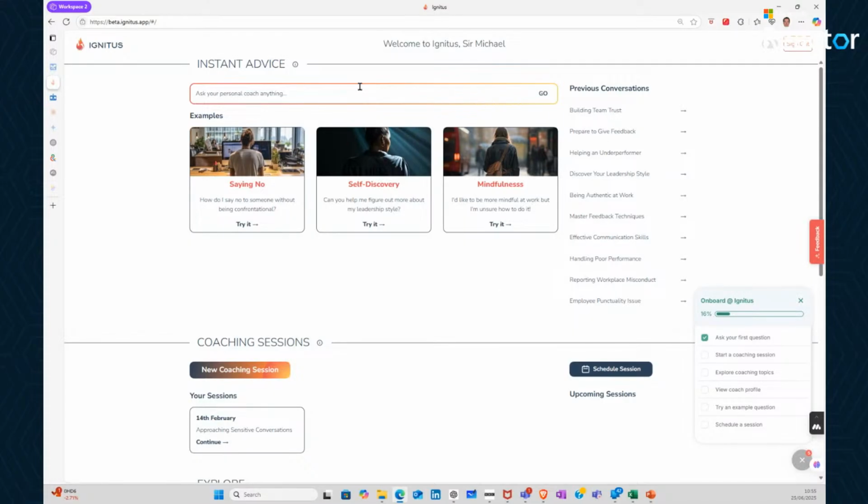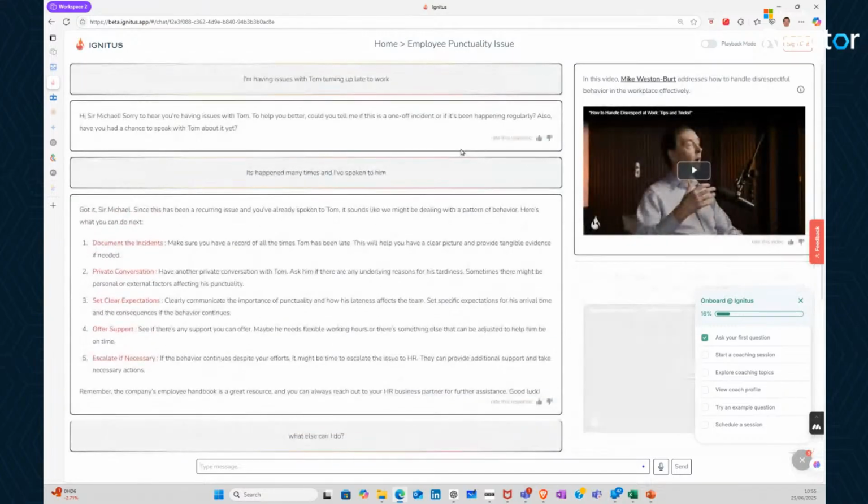And one use case is where maybe you're a first-time manager and you've got a difficult conversation coming up with one of your staff. I've got an example here where I was struggling with one of my staff about them turning up to work late. And I don't know about you, but I'm not very good at giving sort of bad news, constructive criticism to people. So I wanted some help before this difficult conversation. So I can go into the language model and ask it, and it will give me some advice. Also, it can give me videos, and that is my ugly face in this video, and it's all in 3-minute TikTok style short chunks.